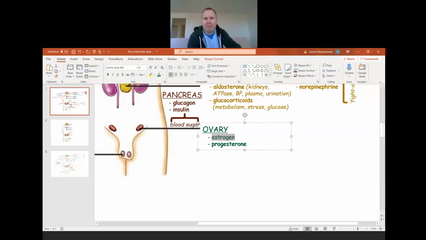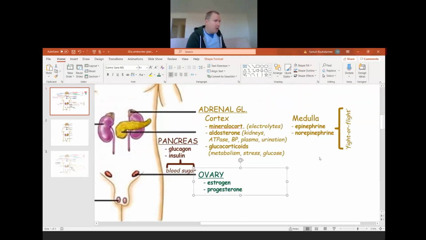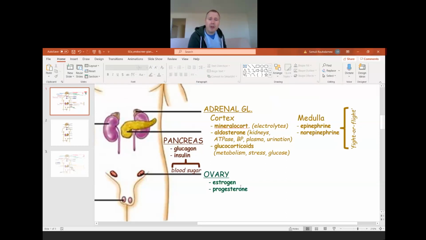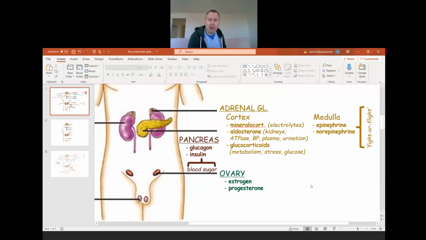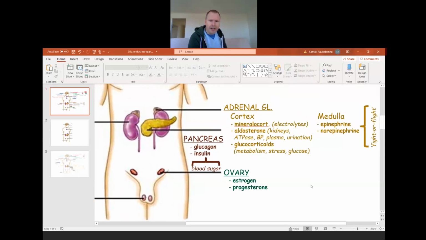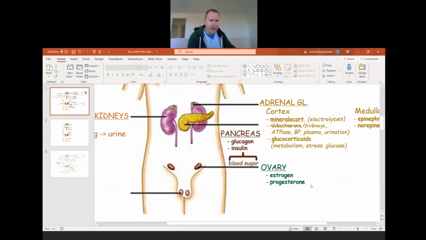And again, about the functions of both of these, we'll talk plenty more in our two chapters on the reproductive systems, when we look at the female reproductive system. But for now, all you need to know is that the ovary produces estrogen and produces progesterone. That's something that we want to note there.